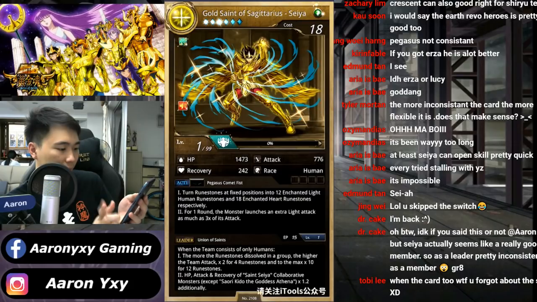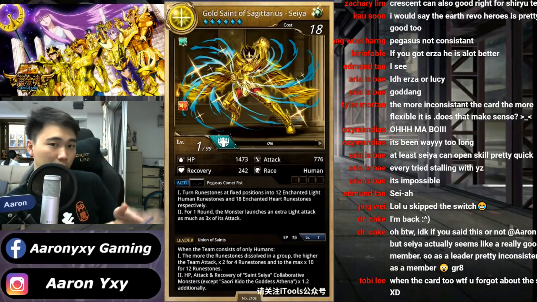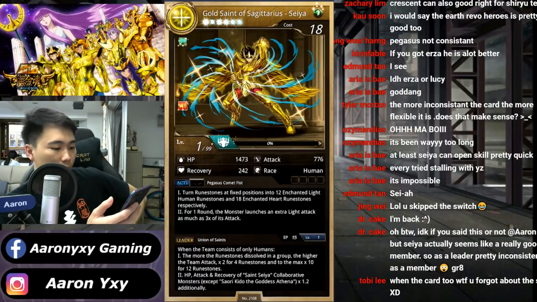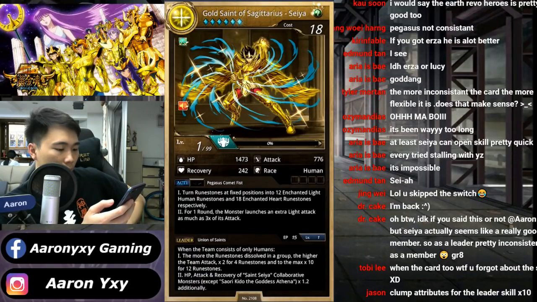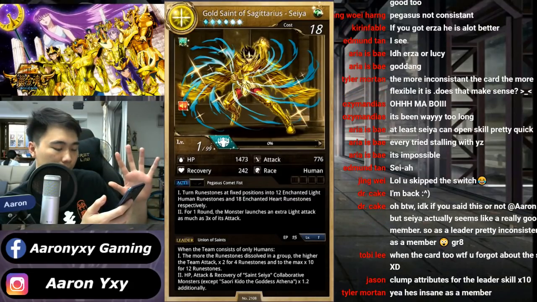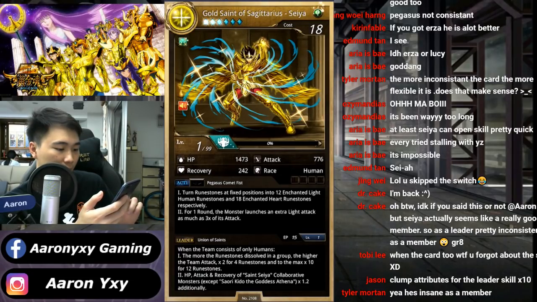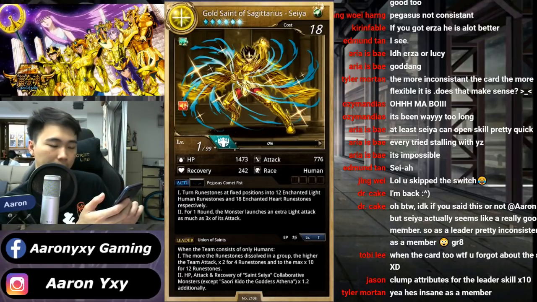Before I forget, the second part. Upon transformation, active skill turns runestones into fixed positions of 12 enchanted light runestones and 18 enchanted heart runestones respectively. So it's a full board convert, right? Basically it's an all-out attacking board, right? Because heart also possesses the effect of all runes. So for 1 round, the monster launches an extra light attack as much as 3 times of its attack.